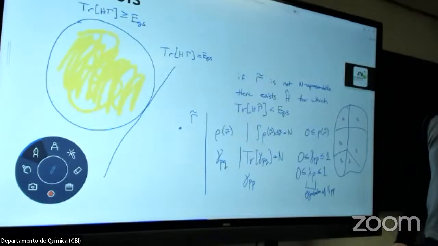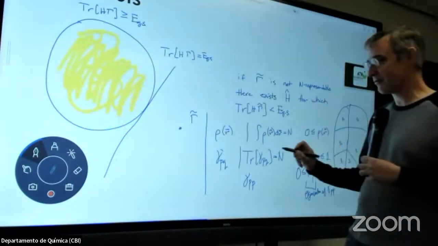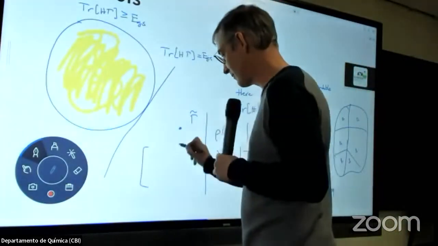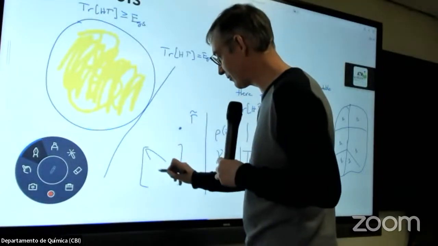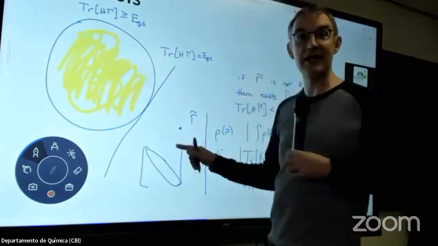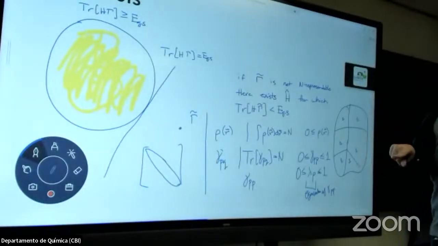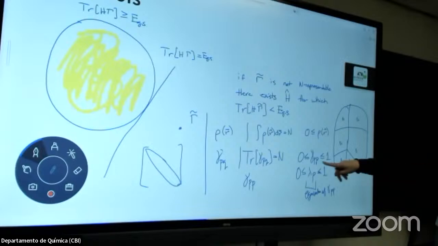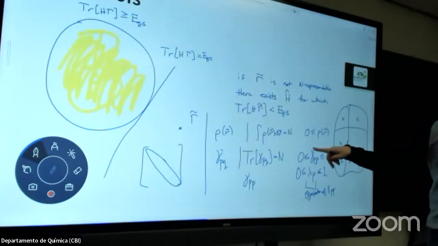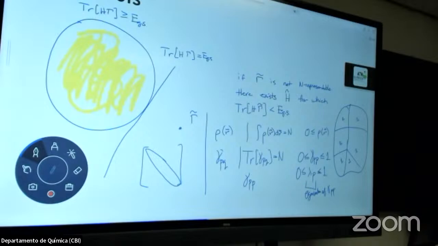This is the same as the theorem, right? That if I give you a matrix and I look at the diagonal of the matrix, the lowest eigenvalue is below the lowest element of the diagonal, and the highest eigenvalue is higher than the highest element of the diagonal. So we can only force the diagonal elements, or the eigenvalues, between 0 and 1; we force diagonal elements to be between 0 and 1, right?